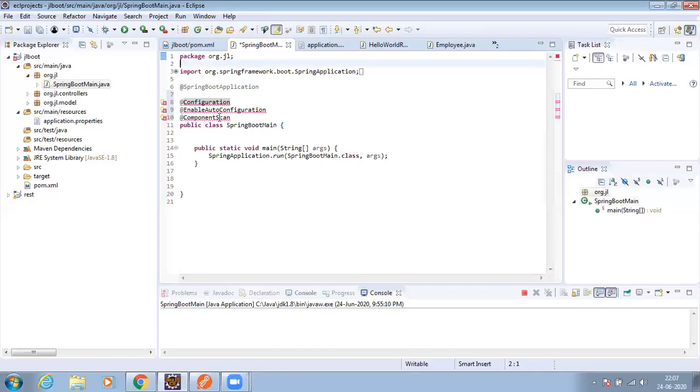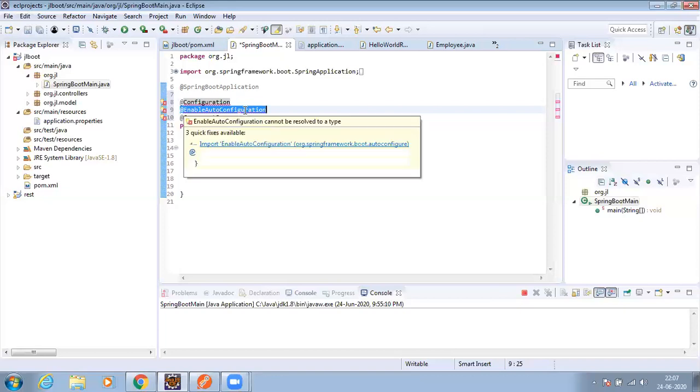By default it scans all the packages and sub packages under this main class's package, org.jl. That is the default. If you want to change that, you can specify explicitly which package it needs to scan for the component, service and all those things. So that is the component scan.